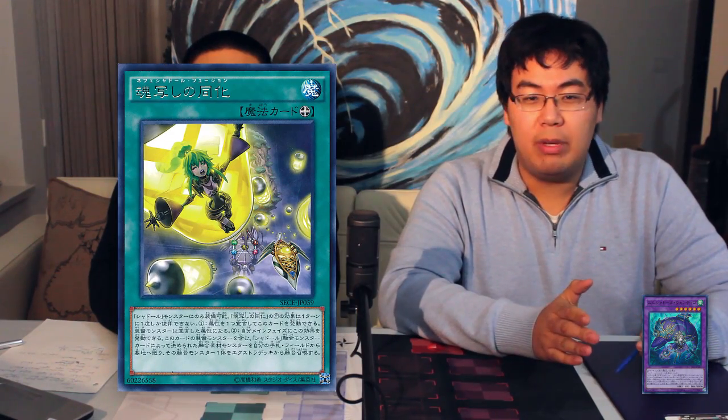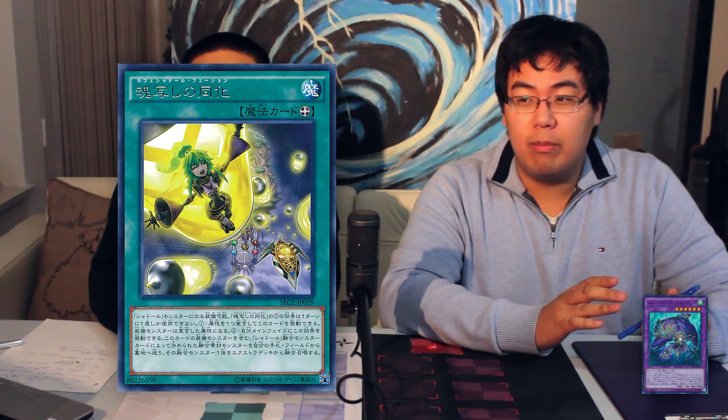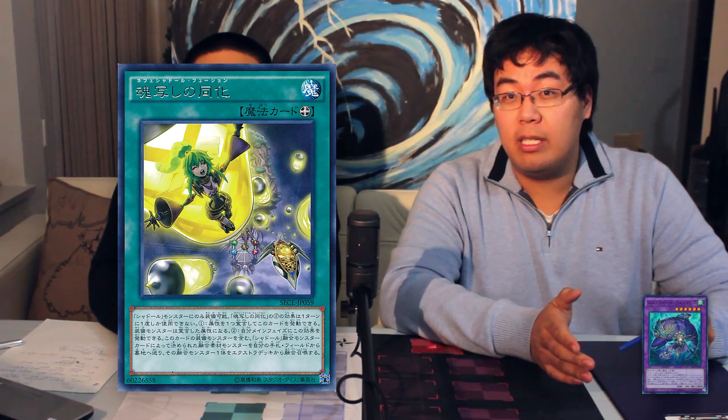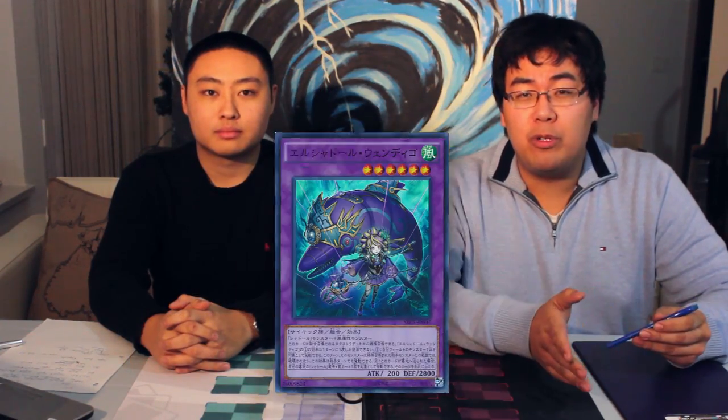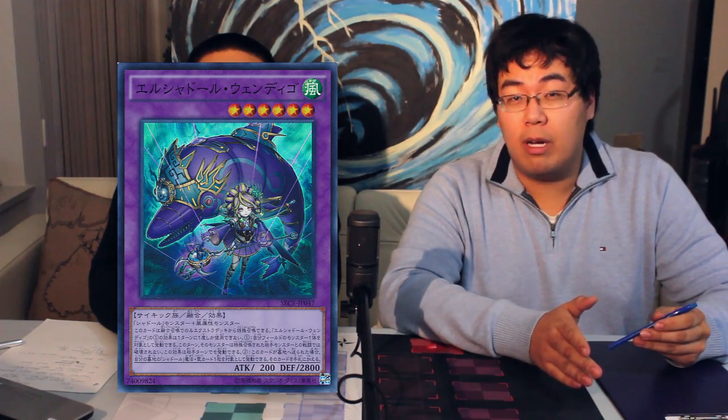So the equip spell Nepheshaddoll Fusion, at sneak peek, I see this being about a $20 card as it's a secret rare. However, because most Shaddoll players aren't going to be playing very many copies, I think it's going to settle at around $10 to $12. The fusion monster as a super rare, I see it being at most $5, probably even less.